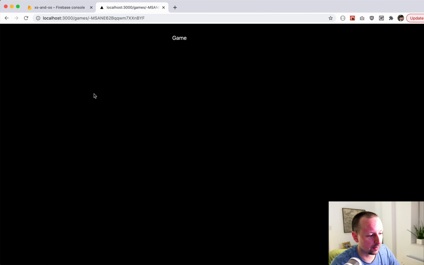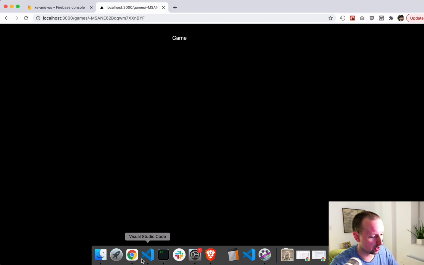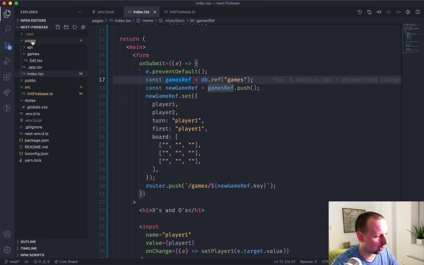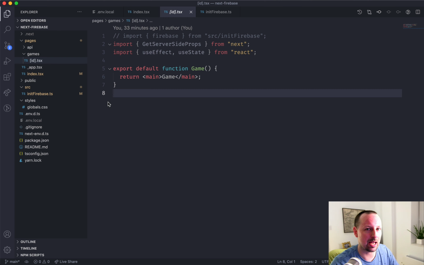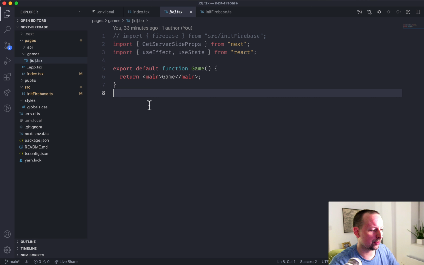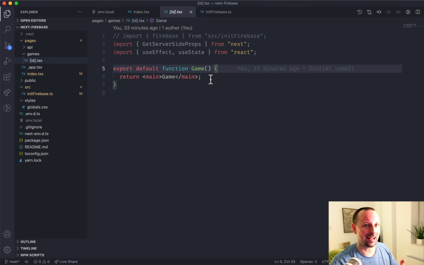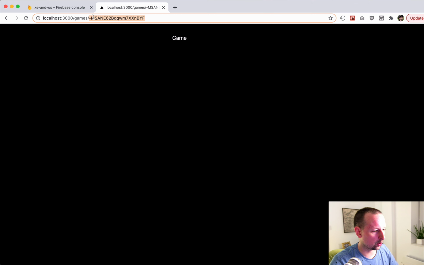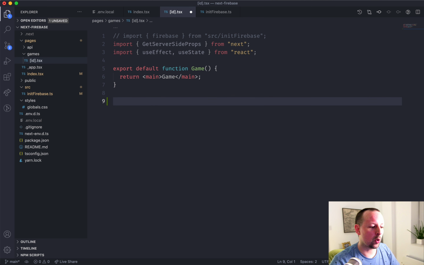So we're going to pop over into the component that represents this page we're on. So in our code, that lives under /games and then /. It's named with square brackets to represent a dynamic portion. Basically the ID is what this will be here, which could be any value. And the first thing we want to do is basically find a way to get this ID into our game component. And there's a couple ways of doing it. The first way is by using the router to give us access to the ID that it sees in the query params up here. But I'm going to do it using a function called getServerSideProps.